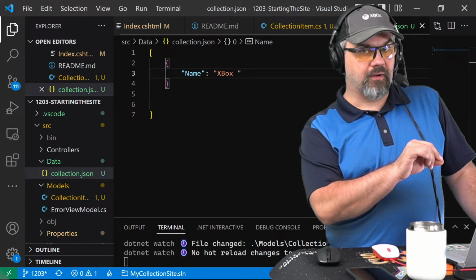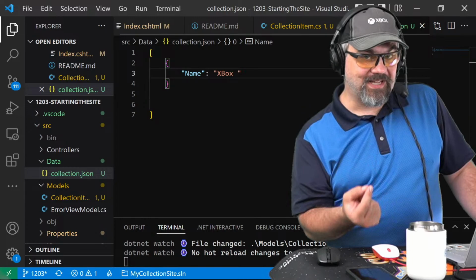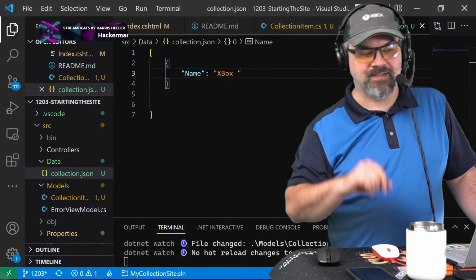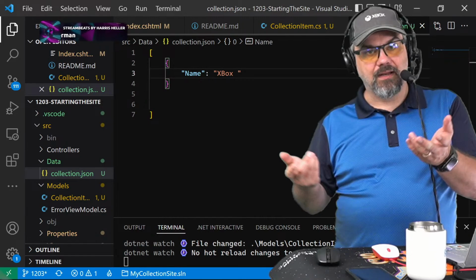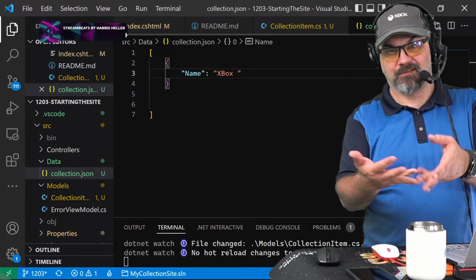in the next step after we get this working, we're going to make this so you can configure what type of collection you want to manage, the name of your collection, some of that stuff, so that you can take this website, make some small changes, theme it how you want, and run it to manage whatever it is that you might be collecting. Not hats, but like I said, movie posters, Lego sets, whatever.